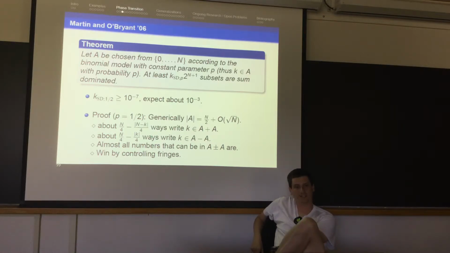If I want to write a number like 6, I don't have that many possibilities. I can do 3 plus 3, 2 plus 4, 1 plus 5, 0 plus 6. If my number is very large, I have a lot of possibilities. So the larger k is, the smaller this is. And so essentially anything in the middle is going to be obtained with high probability, and it all comes down to what happens at the fringes. The first few values near 0 and the last few values near n.